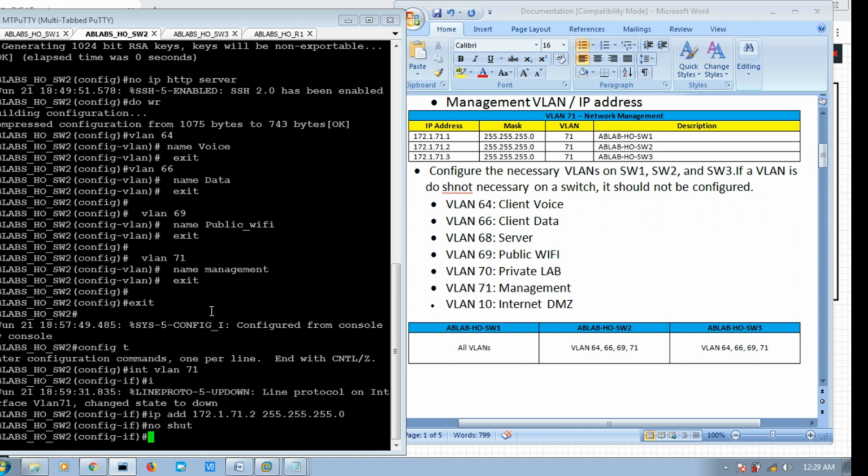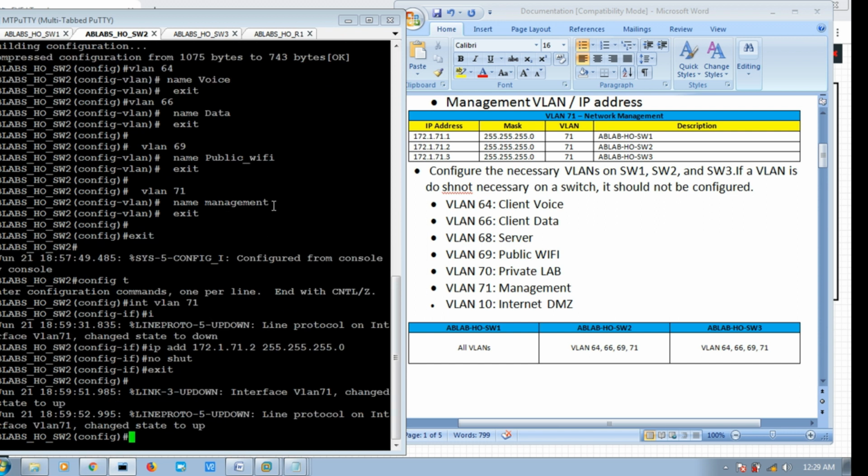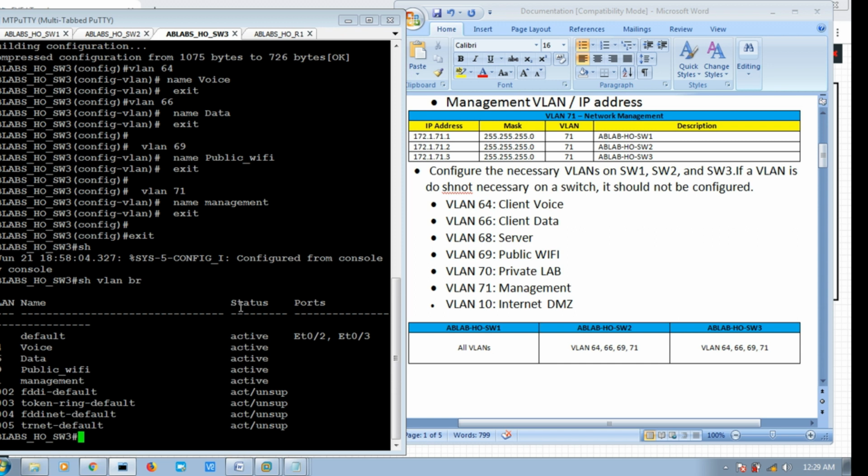Then we exit, and here as you see it's up now. We go to switch 3 to configure the management VLAN.